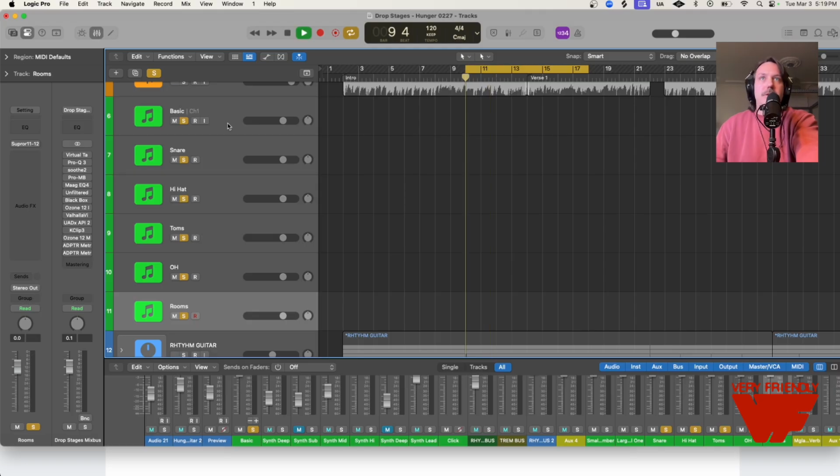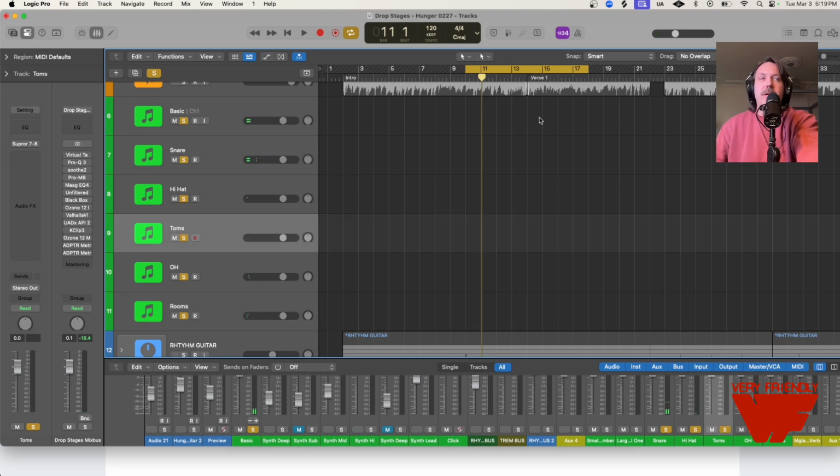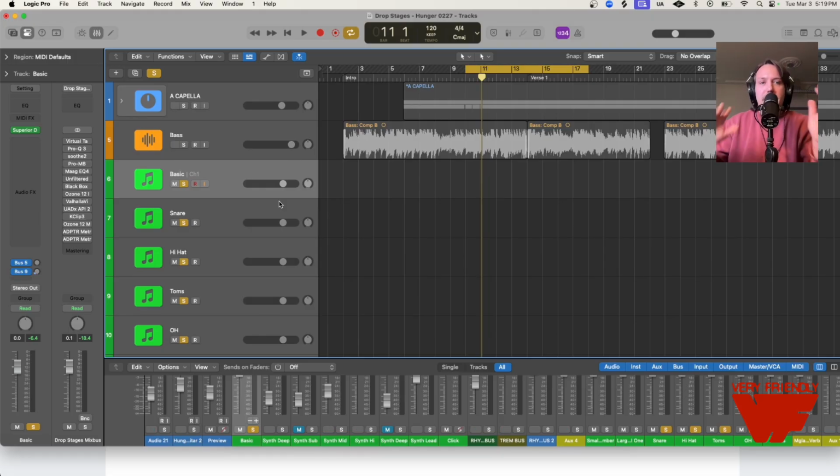So if I did that right, we'll see, there we go. We got sound coming from all of the different buses. We're only not seeing toms because there's no toms in this part. So what I'm going to do now that I have my drum kit set up and routed correctly, you can see step by step, we've replicated how I would do this with a live drum kit.